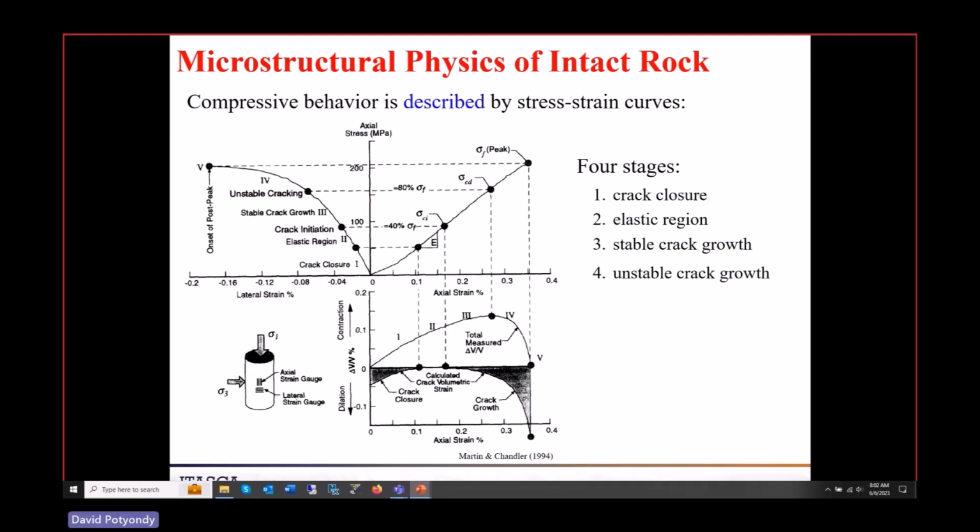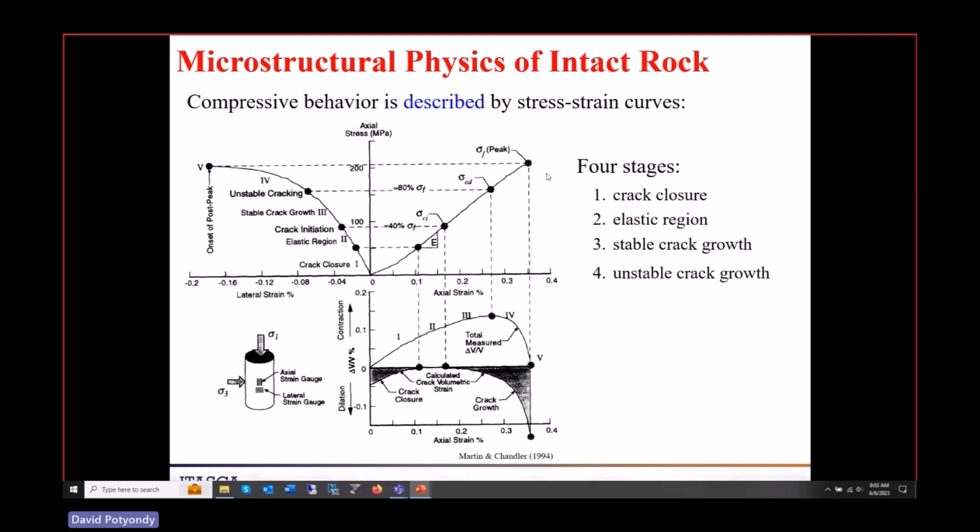Here's some things you might not know. When they refer to this region as unstable cracking beginning, basically the system's getting really close to failure. If you keep on loading slowly, like in a UCS test on a standard specimen that's 50 millimeters high, the stress will keep going up and eventually you'll reach a peak and then there'll typically be brittle failure, axial splitting, and the stress will just drop. This is what we call the UCS.